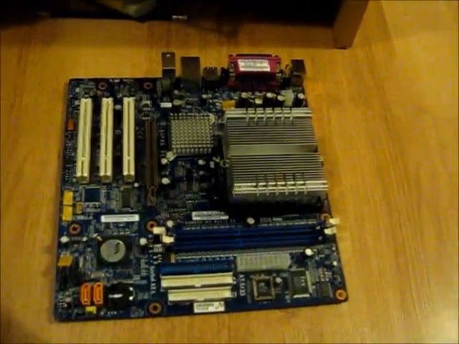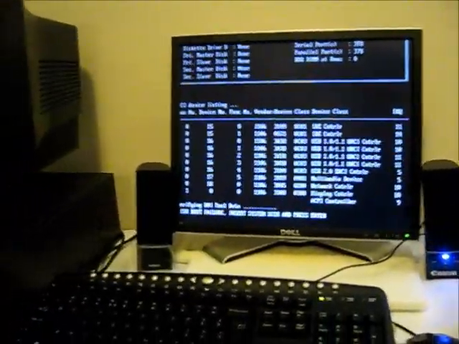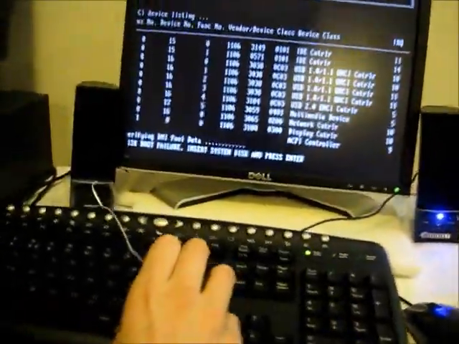Still don't have a case to put it in, but I can just run it off this old piece of crap for the time being. This still works fine. It just doesn't really fit in any case, except for IBM cases, but that's about it. All that I have, anyway. I even have the IO shield for it. So, yeah. That set up, and then go from there. Okay. Take two.